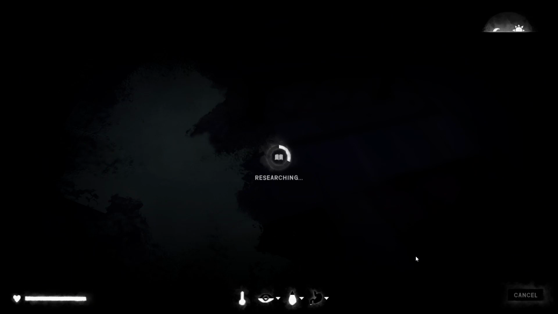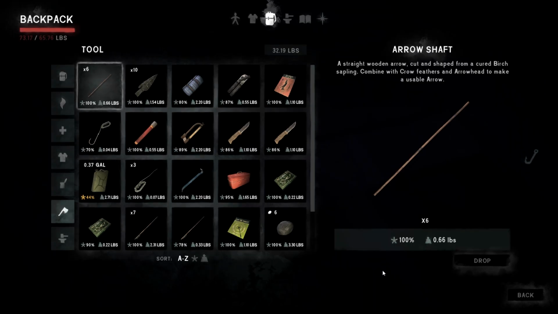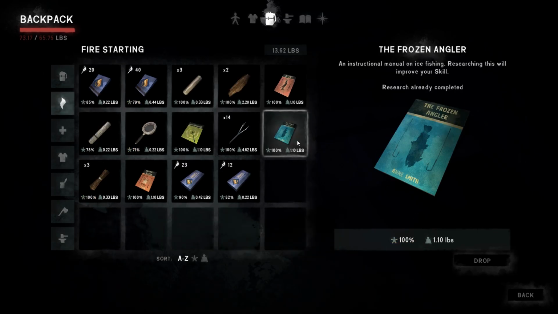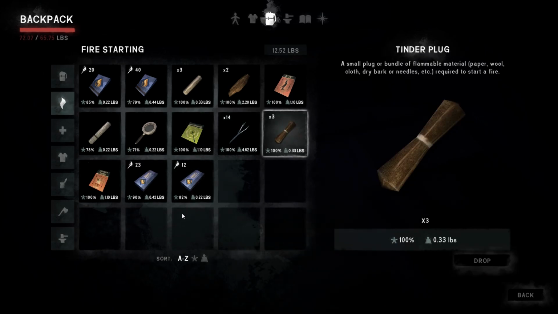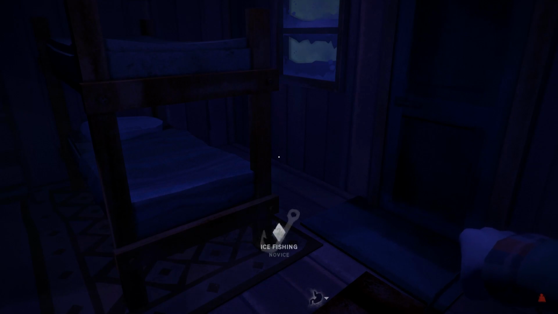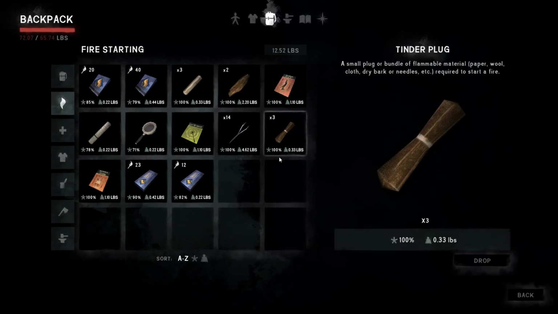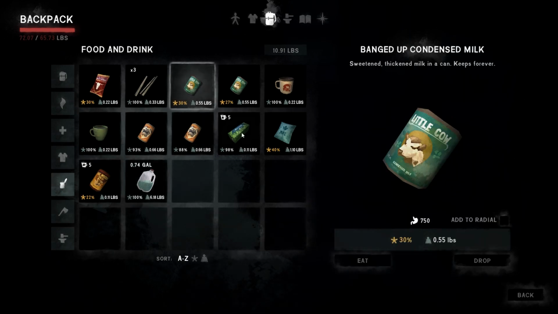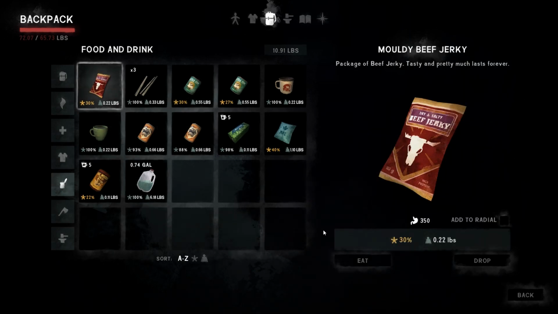If I can't get that last hour of research in. Oh, starving. There we go. Fishing's up. I can now leave this book behind, officially. Ooh. Research already complete. Okay, drop. Ice fishing is now up to level 2. That's awesome. Never even gone fishing yet.